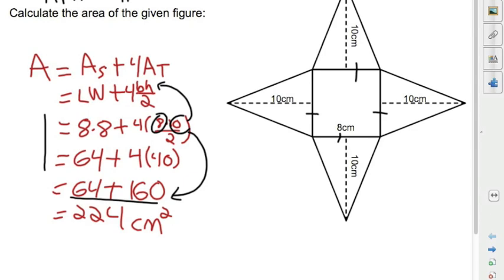That frustrates me as a teacher trying to mark and understand what you're doing, is that I don't know how you got those numbers. Right? So at least you can tell me you got the formula, what numbers did you use to replace that formula. So that tells me that you understood what the base was, what the height was, etc., and I give you credit for that. And do you have to write area equals area of square plus 418, or do you just go straight to length times width plus 418? Either one will work. Okay.